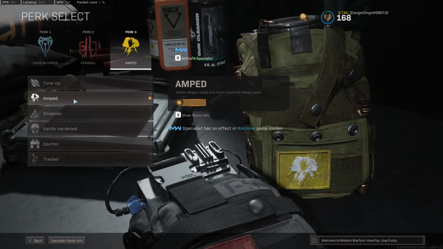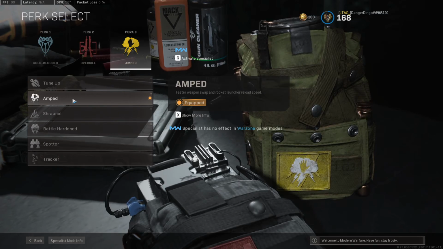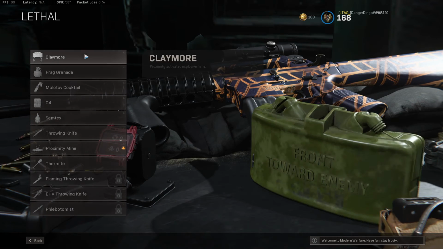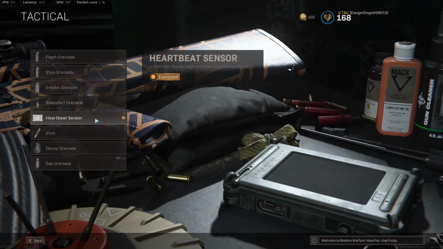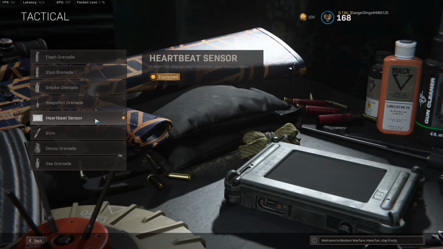And then perk 3, because we are switching between our weapons very quickly, we'll want Amp to be able to switch between the weapons very quickly. Of course, that lethal doesn't really matter what you choose here. You can start off with the Semtex if you like to be aggressive, but this is of course up to you. We're going with the Prox Mine to watch our backs and keep us covered. And lastly, that tactical, of course, we want that heartbeat sensor to gain that extra piece of information. If somebody doesn't have Ghost or anything like that, they show up on our little radar.